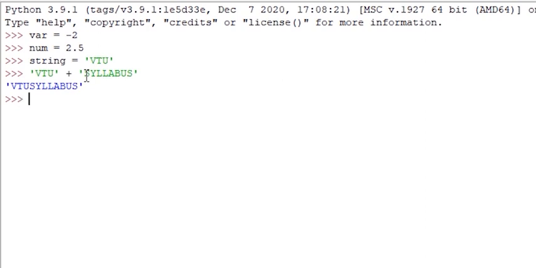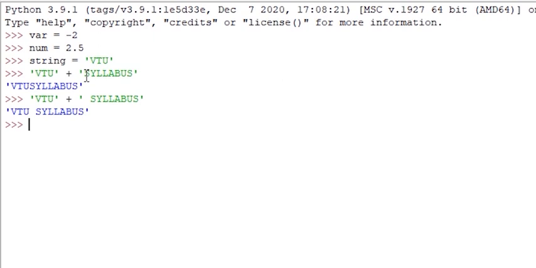But you will not get a better idea because there is no space in between the two strings. So what you can do is use a space inside the quotes. I will show you how to do that. If you write VTU here, then put the concatenation symbol, and here I give one space and then write syllabus and finish my quotes, now if I press enter, you can see that there is a space between the two strings. So this is how it is done. It makes the string look better and more readable.